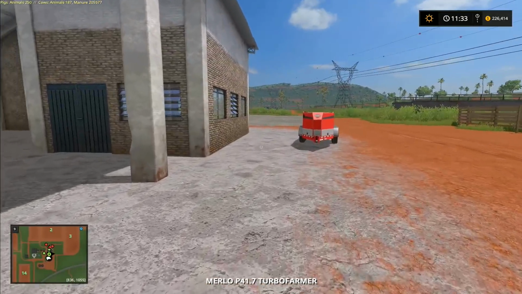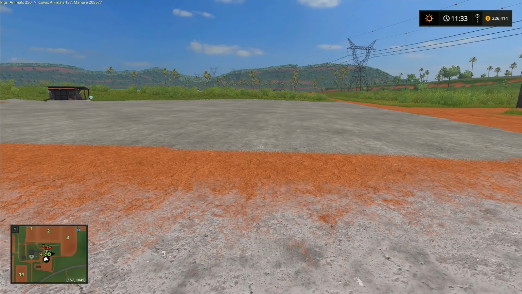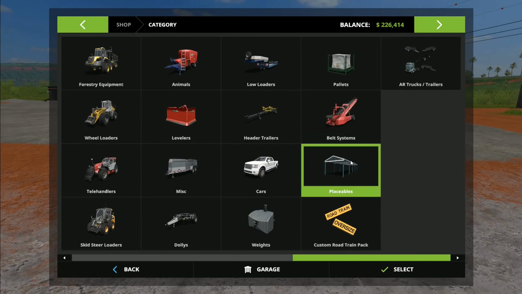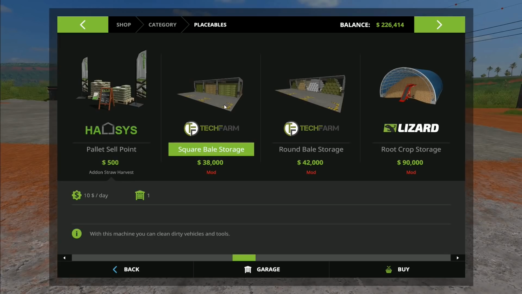We are going to leap out, and we're going to come over this way, and we've got some building to do. Now, I did promise you some time ago that we would have these sheds. I actually asked you, and you all said that you wanted these sheds. So these sheds are the ones that we're going to install first. So we get that one. We want square bale storage and round bale storage.